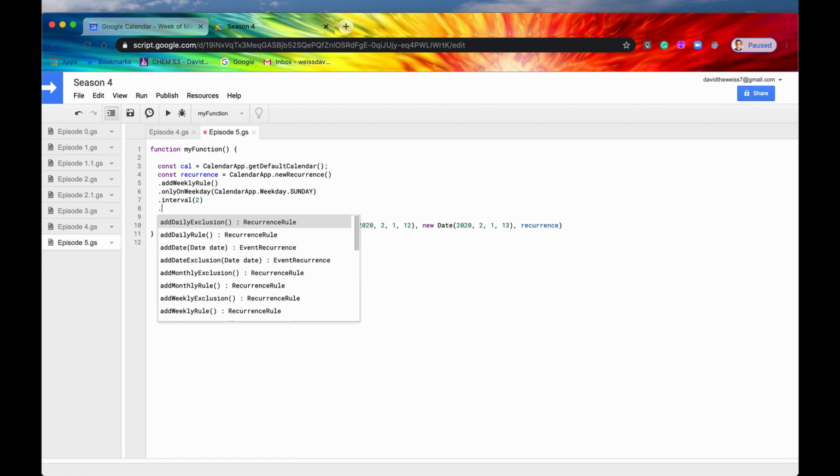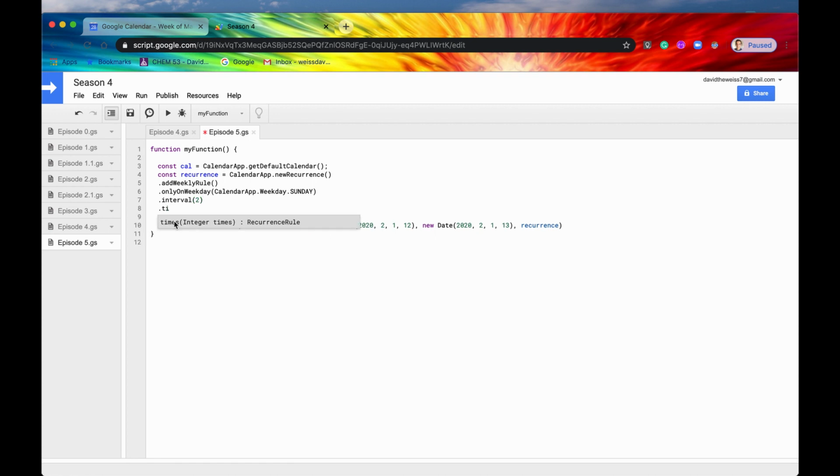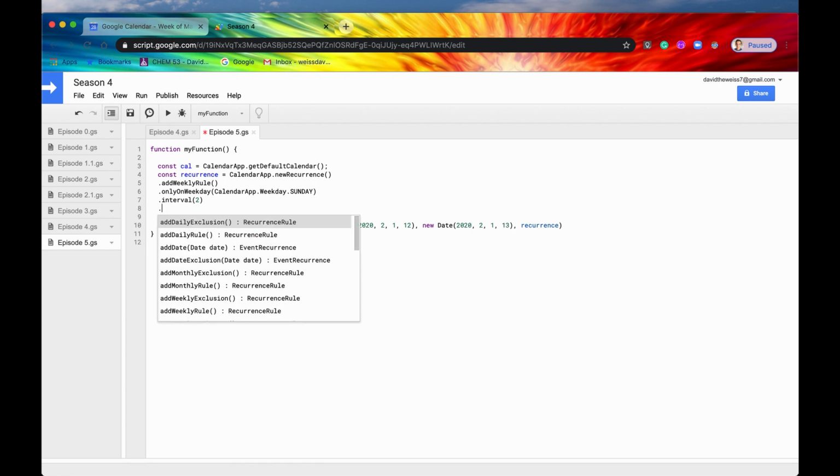Great. So now let's look at another method, and the method name is times. This means how many Sundays or how many events do we want this to continue for? Let's say that you were a consultant and you had a client and you said, all right, my program that I consult for, I'll give you 10 consulting sessions. So you would use this times method, and then you would say 10 right here. So you're saying, I want this recurrence to last for 10 different events.